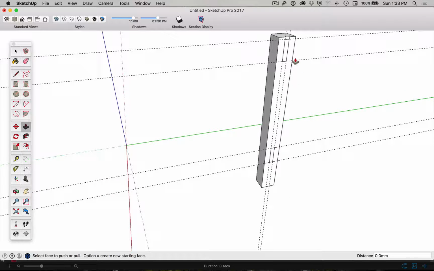Now, why don't I just use the push-pull? Notice I haven't grouped this yet, guys. That's okay, because I'm still working on one thing. If I was going to draw something else attached to it, then I would group it before playing around on it too much by attaching other elements. And really, I am skipping over a fair bit of conceptual stuff. You want to watch that 1 hour video to get your head around the issues about grouping or not grouping. So I can click that and just push it in.